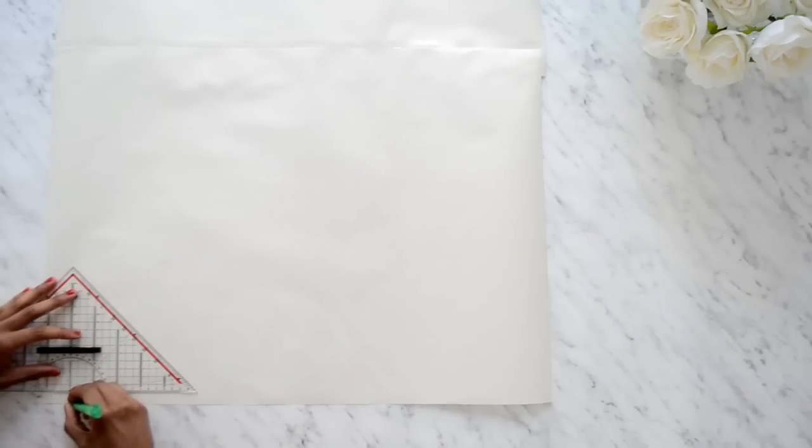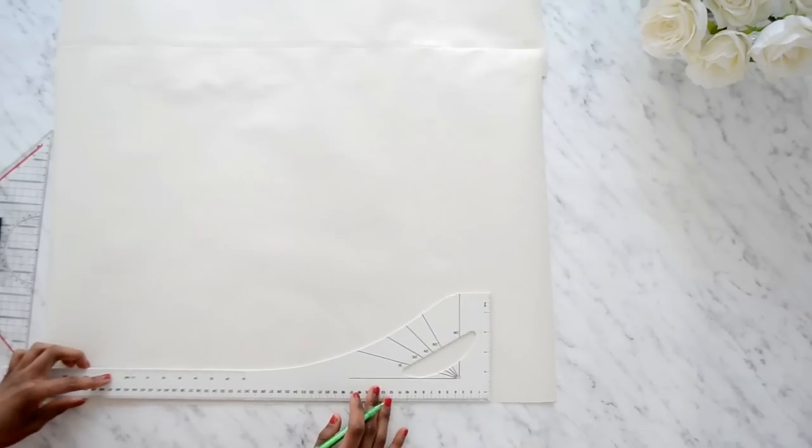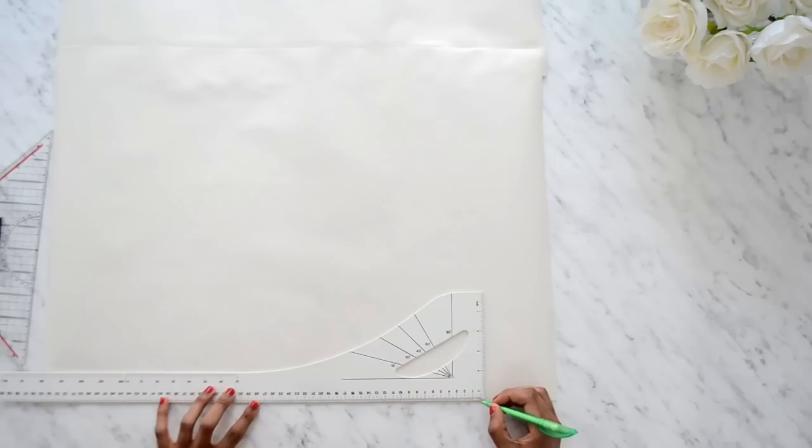Okay, mark down the zero point of the radius. Next, measure down the radius and place a mark. From the radius mark, measure down the skirt length. Do the same on the other side.